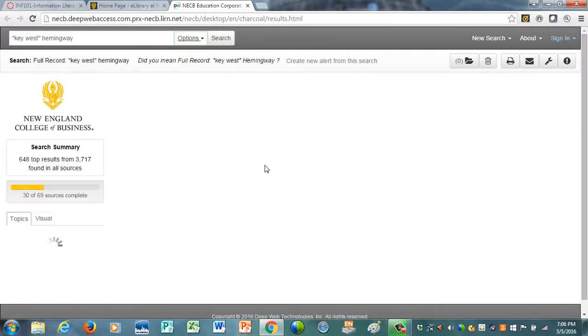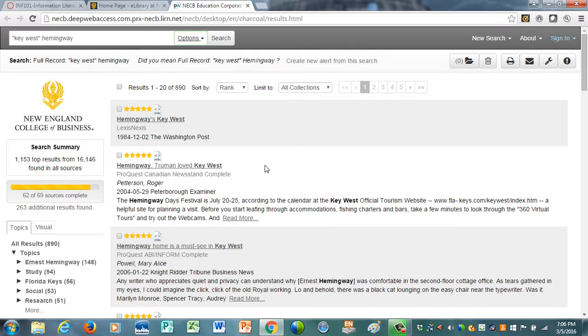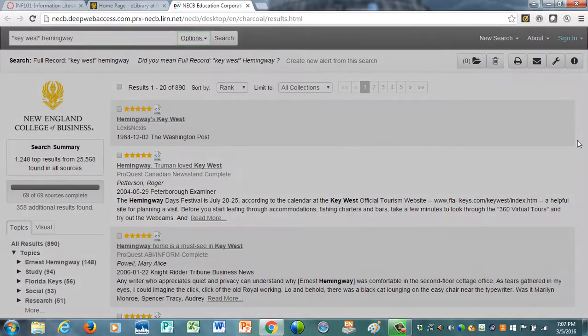This will bring over here into the tool, and Deep Web will run a search over our 40 plus databases, and there's going to be a little window that will pop up in just a minute, which will ask me if I want to continue searching, and I'm going to say no once it loads. It's searching over.